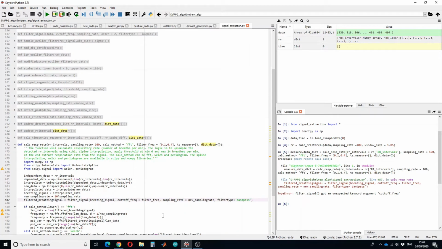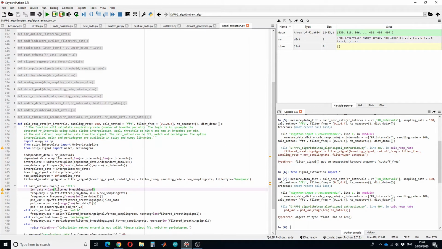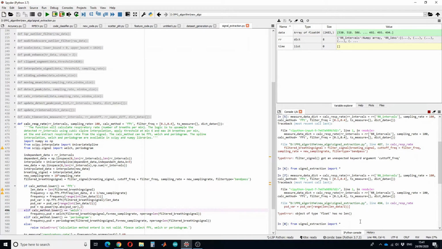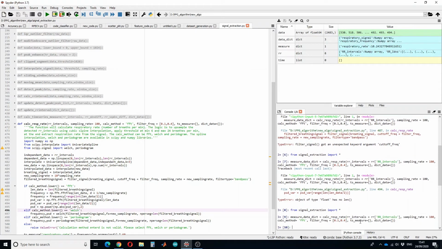Sorry, when I was calling this filter function, I put a double T here. So save this, re-import and run the example. And also this here, it should not be length, it should be integer. Okay, so re-save, re-import and run this.